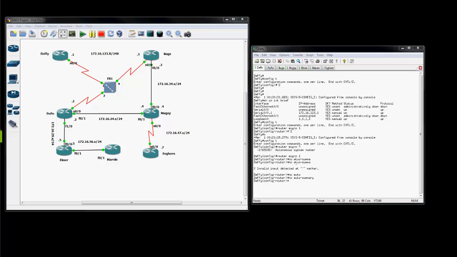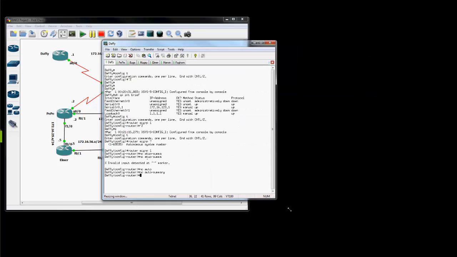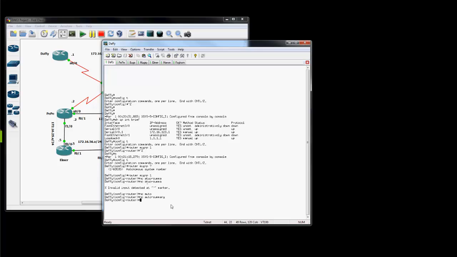I have a question. What's the difference when you can use router EIGRP word? I'm not sure if you can use router EIGRP word. It has to be followed by an actual number, Lee, as you can see on the screen. Can you actually see the screen? Is it big enough so you can actually see it? Is the font big enough? All right, cool.